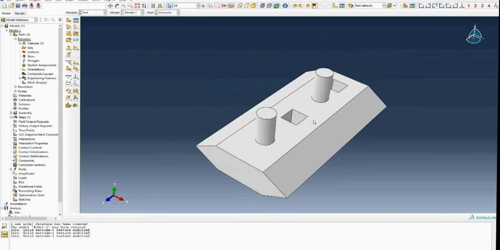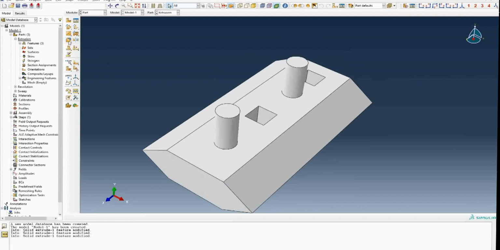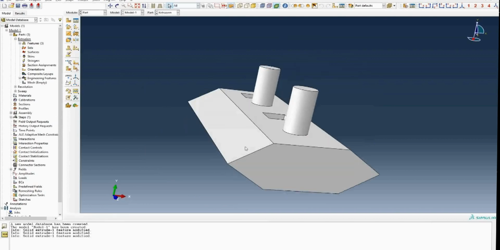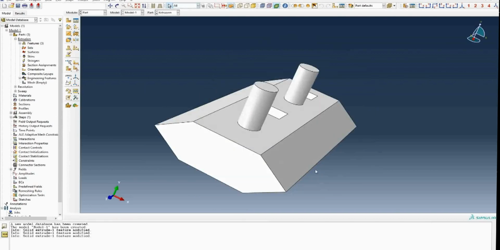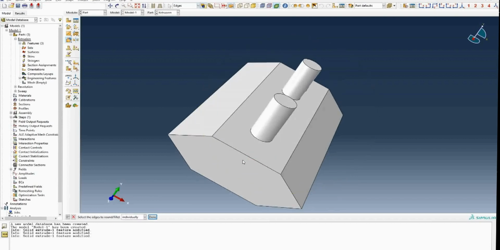And there is another important option here, which is making round or fillet. So in picking edges, for example here and here, or any edges you want to make round, you can click on round, and at first it asks you to select the lines you want to round.